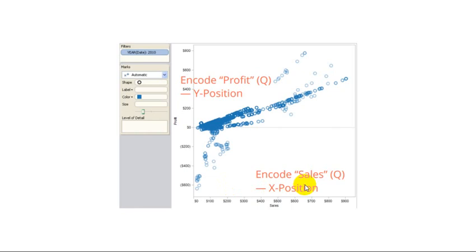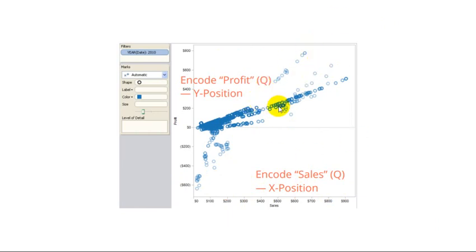Sales, one of our quantities or measures, is on the x-axis and profit is on the y. So we've created a scatter plot like you guys have done in class. There's clearly a relationship where profit increases with increased sales, right? We see that positive relationship. This cluster that peels off at the top might be worth inspecting.